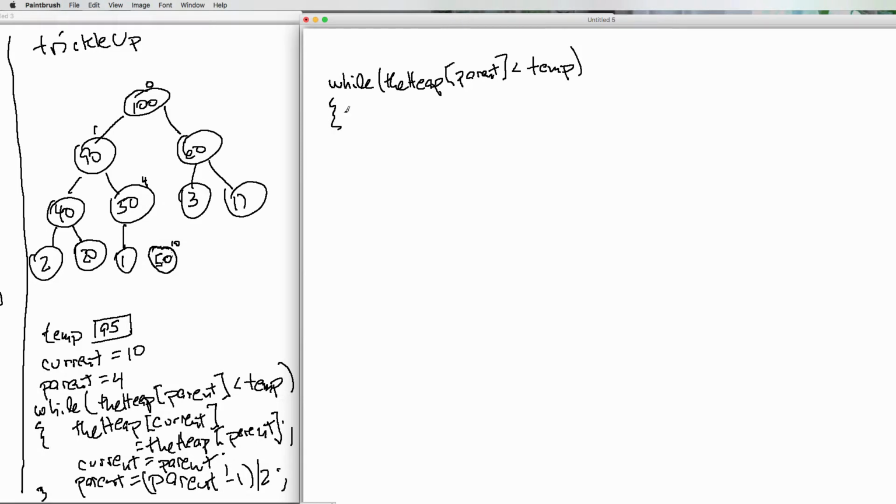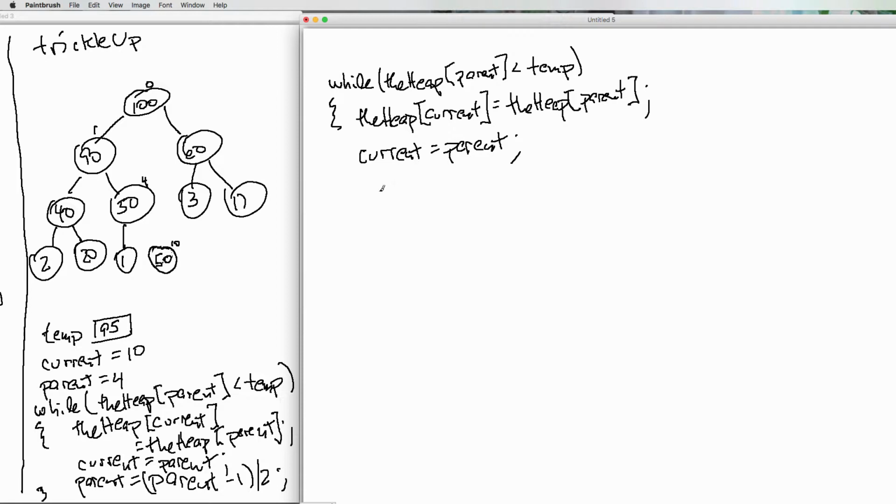I just have this loop here, and it says the heap of current is equal to the heap of parent, okay, and then I'm going to let current equal parent. And then I'm going to come over here and I'm going to let parent be equal to its parent. Okay.